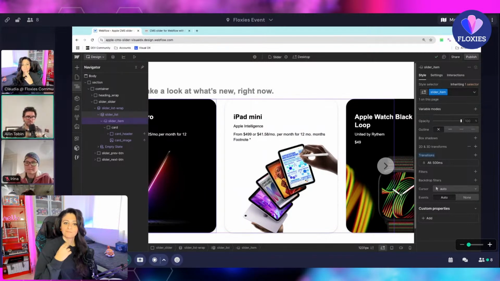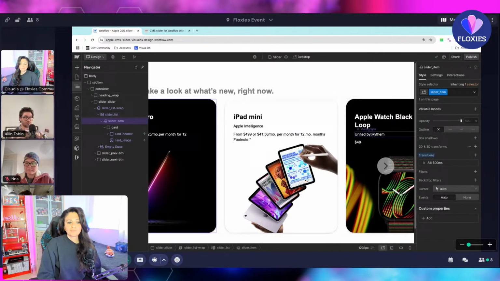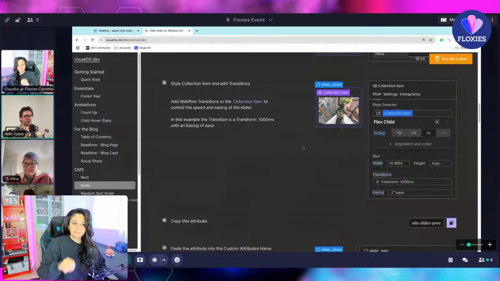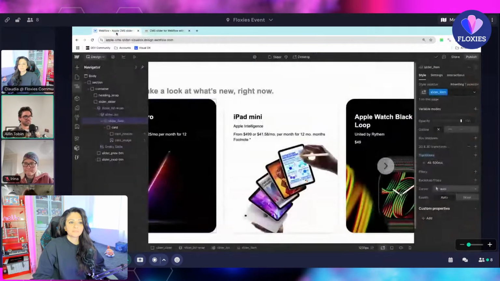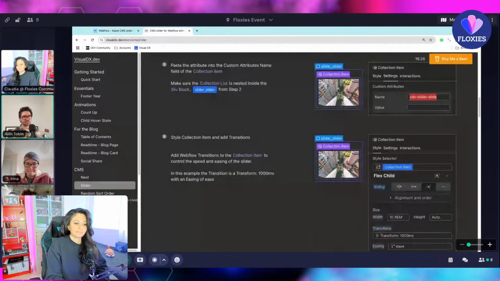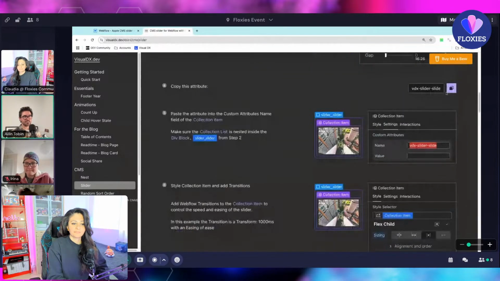One thing that Webflow has, and all CSS frameworks have, is CSS transitions. So what I'm trying to do is just take advantage of that, and we'll see how it goes with the next few steps. We have our slider initialized using the first attribute. The second attribute is targeting the slides.